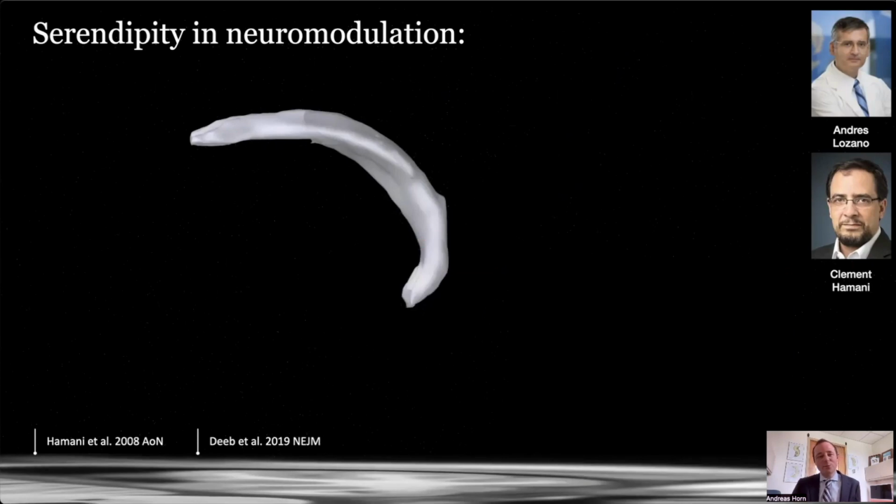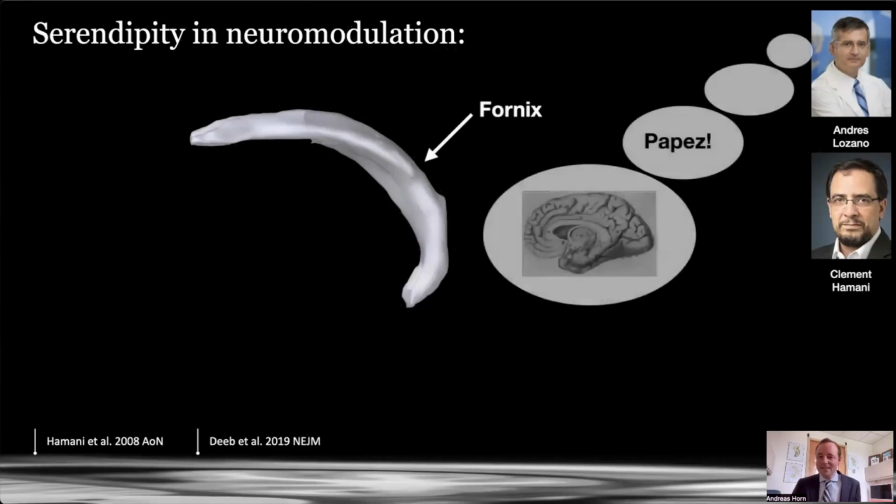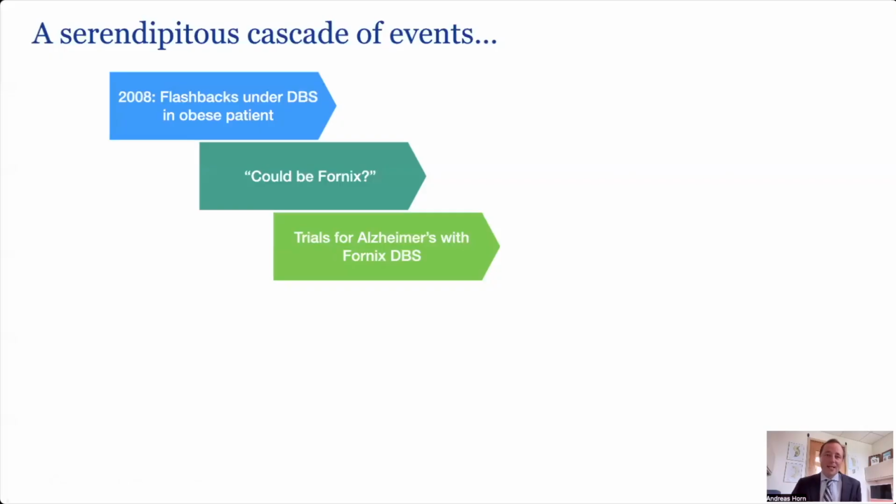And then Lozano thought, oh, we are close to the fornix here. This is part of the Papez circuit. So maybe this could be a treatment for Alzheimer's disease and memory dysfunction. And that led to trials for actually putting fornix DBS into patients with Alzheimer's. So this is a typical example that happens so often in the literature of functional neurosurgery. It's serendipity, right? You find something, and it doesn't really come from animal models. There's no single example really of a real breakthrough in functional neurosurgery that came from animal models, but usually these are things we find in single cases that lead to actual discoveries in humans.